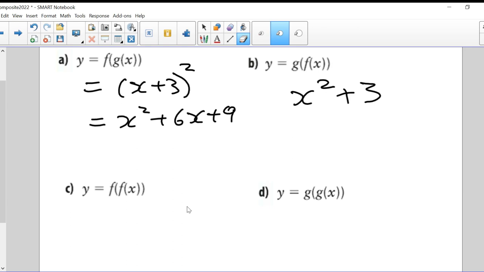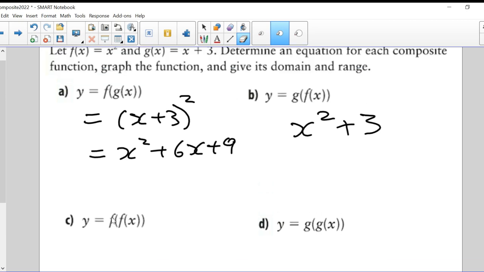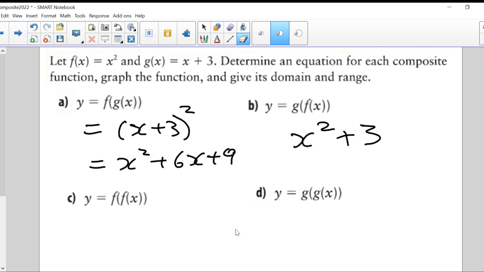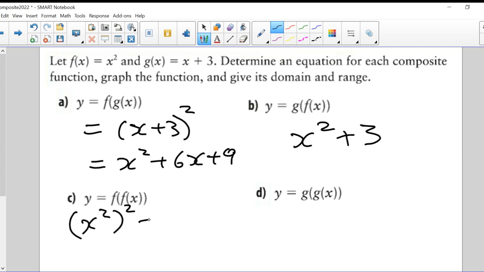F of the f of x. And by the way, these are your functions. I guess I need to be able to see the functions, so let me move these up here. F of the f of x. Isaac says, and Harish says pretty much the same thing. It's the x squared, which is the same thing as the x to the 4 function, absolutely. Which is x to the power of 4.